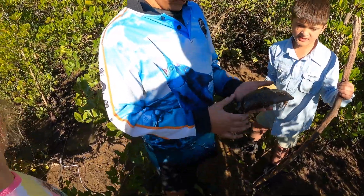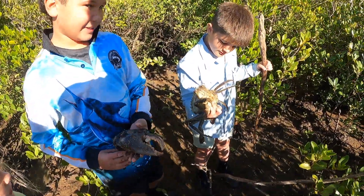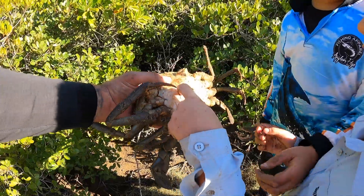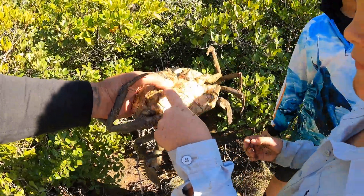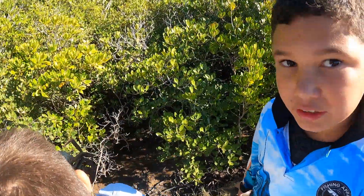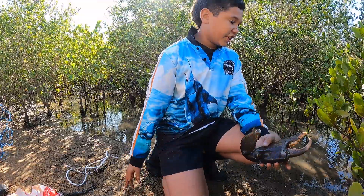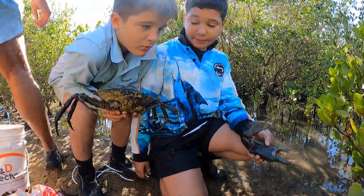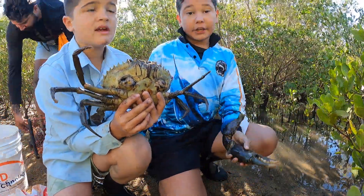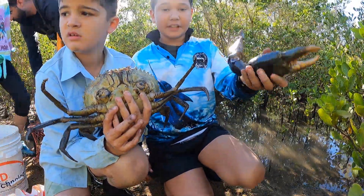Oh my god. Dad, compare it to my hand — wow, how good is that! We've got a feed tonight already. How do we know what's male? Because it's got like a triangle. A male is sort of a curved narrow shape and a female is like a curved circle. So guys, we came fishing over here and in 10 minutes we caught this big fella — decent size. You won't believe it though, we have caught a bigger one before, but I think this is our second biggest.